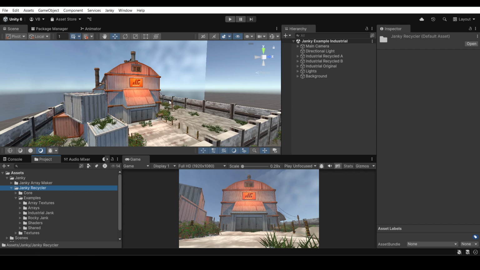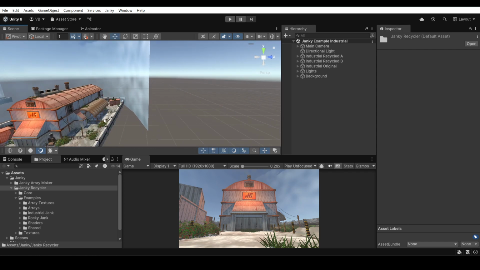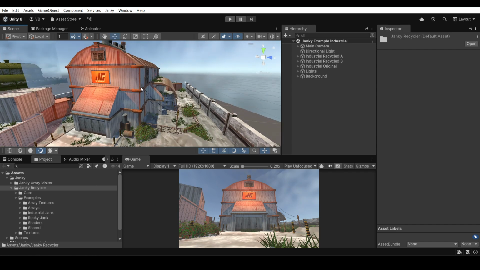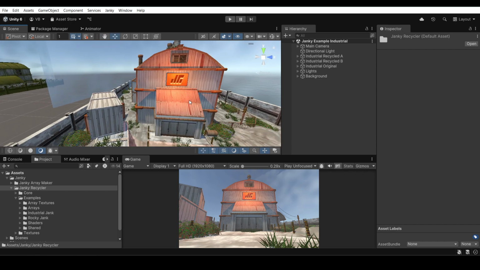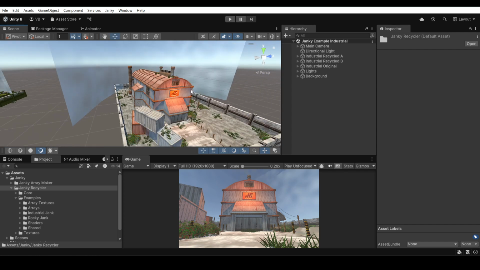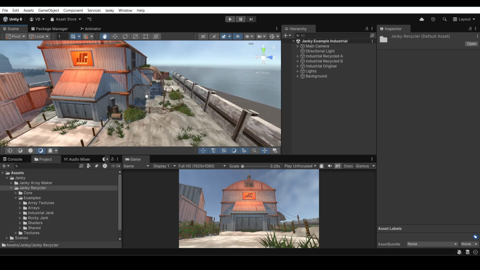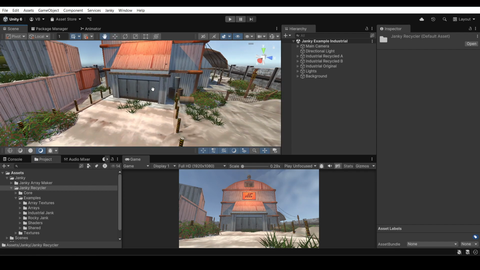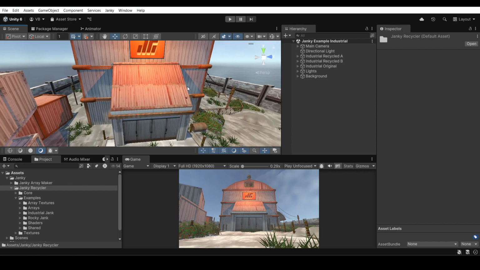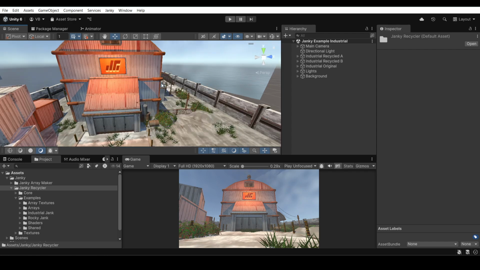You might be familiar with this already from the asset store page, but what you're looking at here is just a quick little industrial scene that I mocked up. All of the models are UV mapped to an underlying texture. Pretty simple. At the moment, the environment's really clean. It's not very well put together. You can see that there's some seams on stuff, but this is really just a demonstration. These 3D models aren't designed to be used in your game. The package is more about the shader.